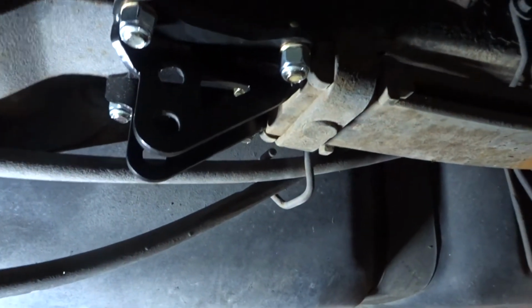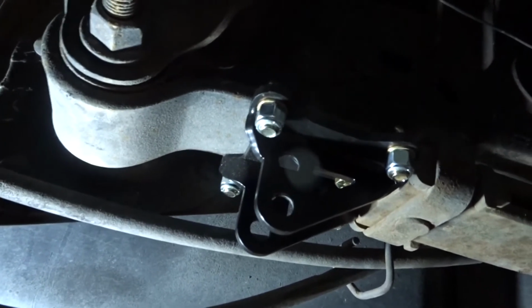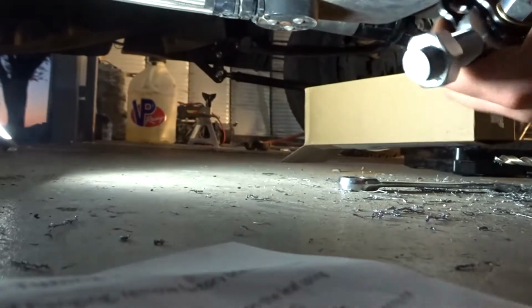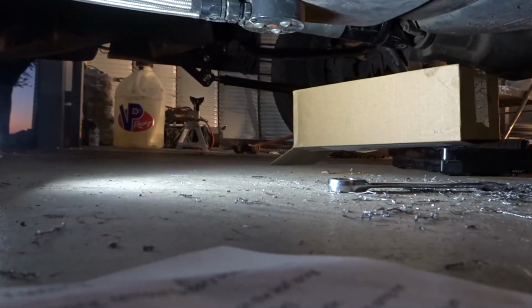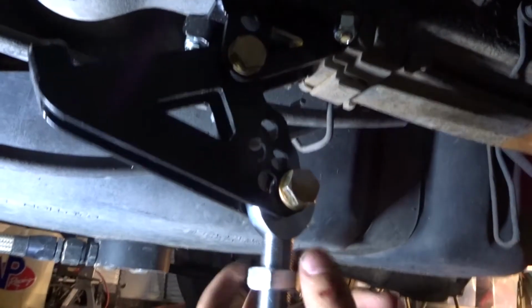And so if you have a leaf spring that's not straight, which is, I don't know, a Berlin eye, I believe, then you want to put it on the bottom hole like this. But if it's straight to right here, then you want to put it at the top hole. So I'm going to put this through real quick, and we're not going to tighten it up, we're just going to get it on there. Okay, it's just hand tight.